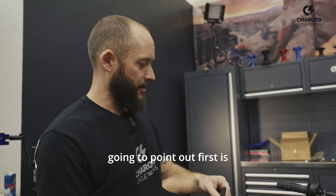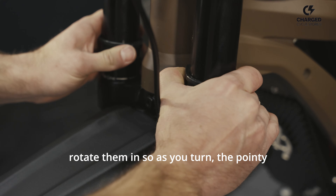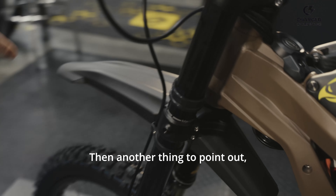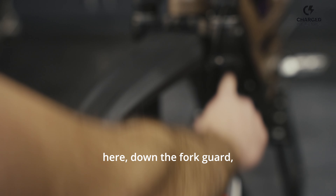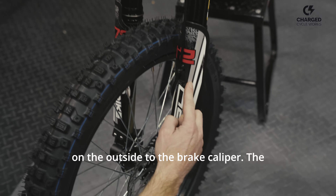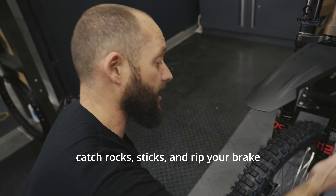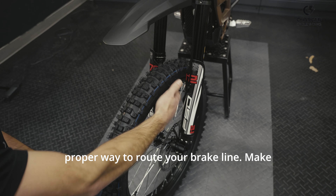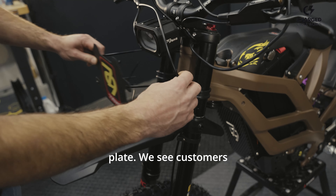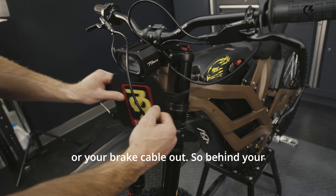A couple things we're going to point out before the front number plate. First, the bump stops for your forks — the steering — they're aimed clear out like this. You need to rotate them in so as you turn, the pointy bit here hits the frame. Also, this brake line is routed properly — going down through here, down the fork guard, and inside the fork guard. There are other brands, Talaria being one of them, that route it on the outside to the brake caliper. Problem with that is it can catch rocks and sticks and rip your brake line off. This is the proper way to route your brake line. Also make sure when you put the front number plate on, your front brake cable is outside the front number plate — we see customers put them inside, and that makes it so when your forks come up it bends your brake cable out.